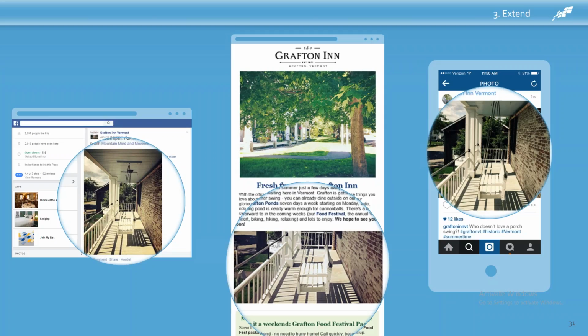And finally, while we're talking about using multiple social networks, keep in mind that you don't have to use all of them for your business. Just choose the ones that are right for you and for your audience. It's much better to focus on a couple of social networks and do a really good job with them than to have a bunch that you don't have time for or manage poorly. And also keep in mind, and I do it myself.